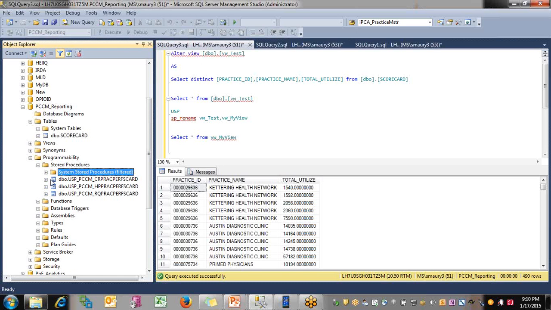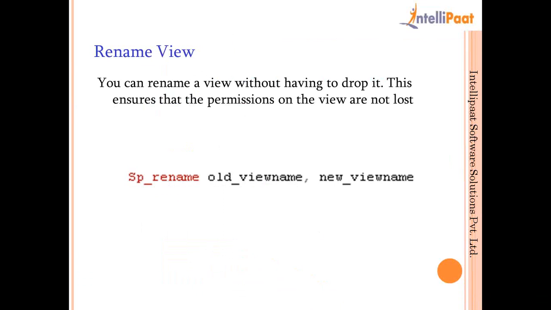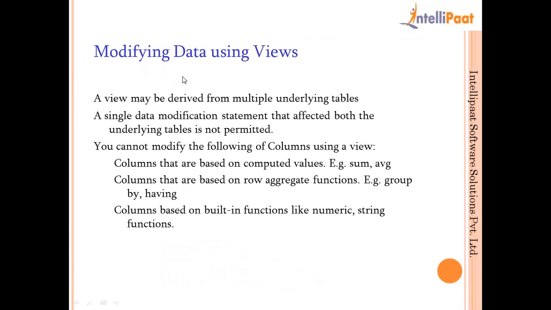In today's session only, we'll be creating our own stored procedures. So let's see. Right now, I'll be going to the next slide. It says modifying data using views. Suppose that you have a view and you want to modify some data.